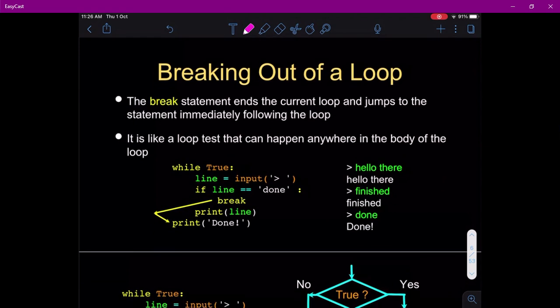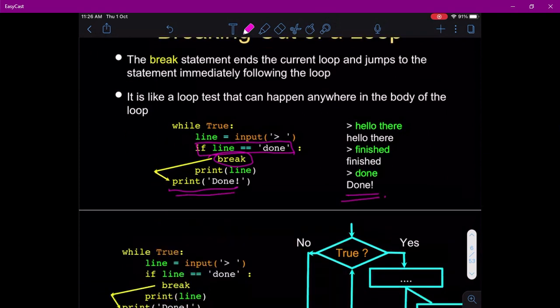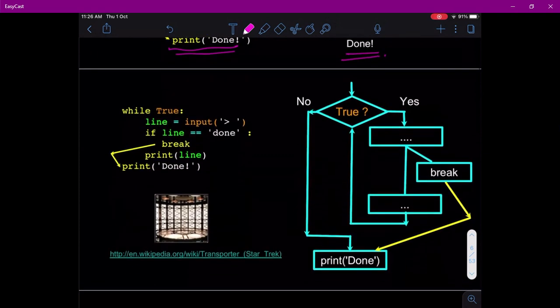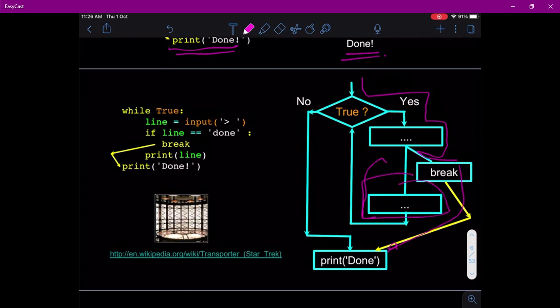So this is what I have explained. If the break statement executes by satisfying this condition, it comes out and prints done. If we look at the flowchart, it is true, yes, and if it comes inside the if, it will execute break, it comes to done. So whatever statements are after break will not get executed.